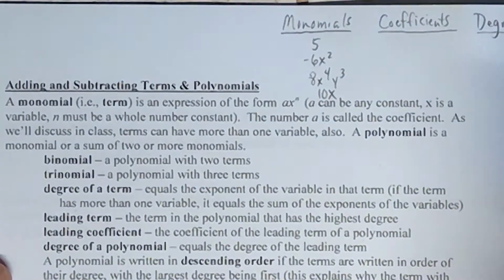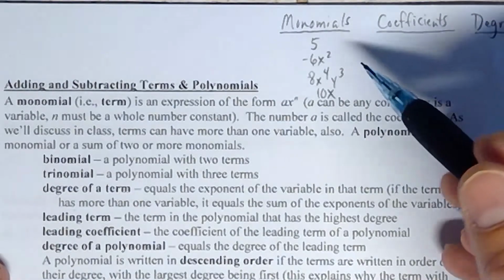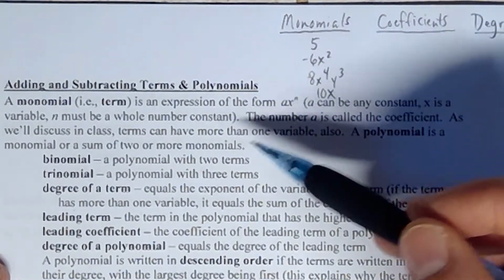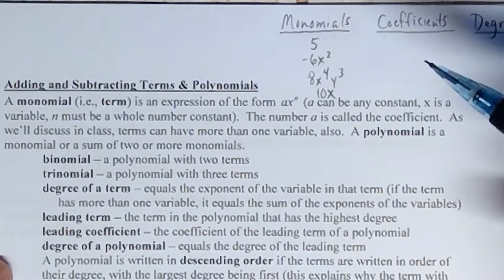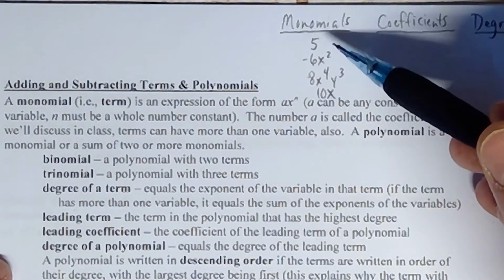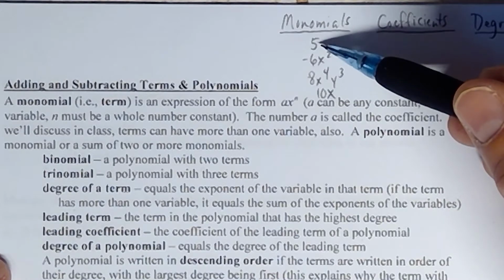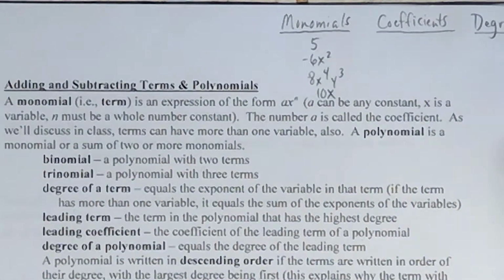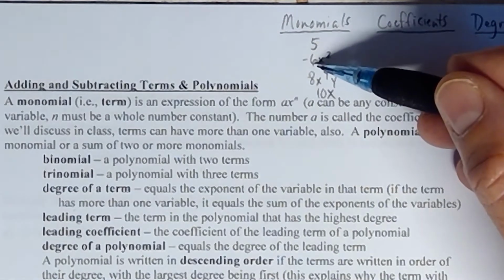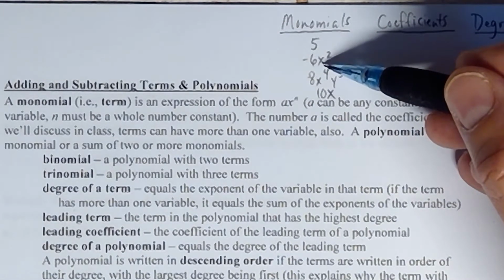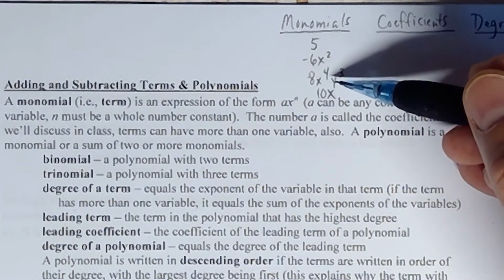The easiest way to define it is to give you some examples instead of giving you the definition we have down here, which you're welcome to read as well. Let's look at some examples. So if you have just a normal constant number, and when I say constant, I mean a number that you actually know, like 5 or -6, as opposed to a variable like x or y.